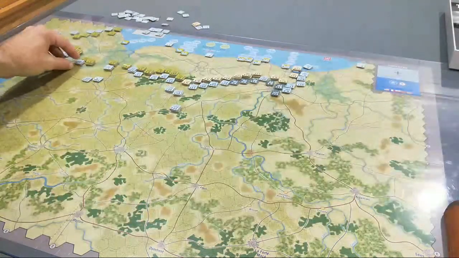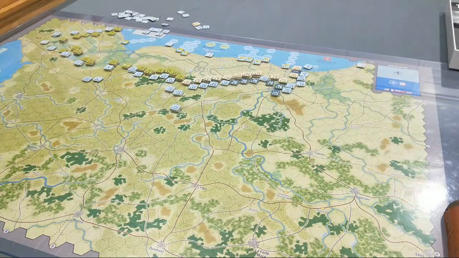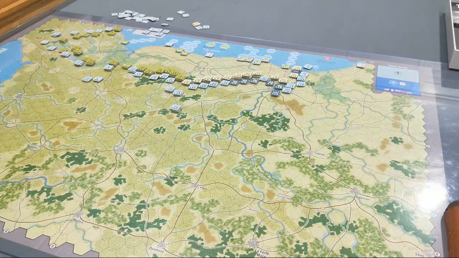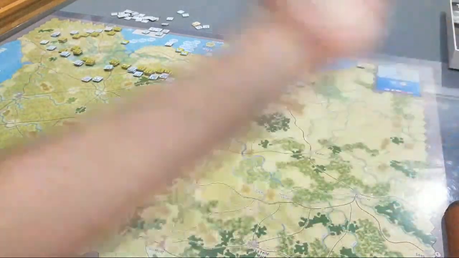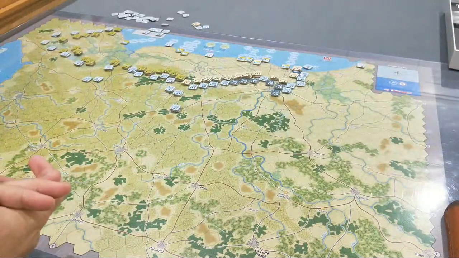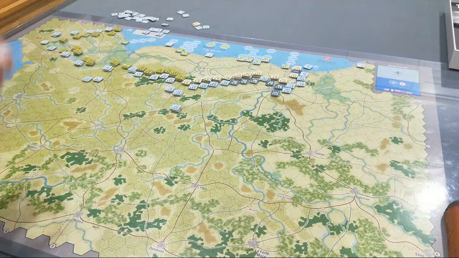So where was I looking? Here. 3 to 1 in Bocage brings it down to 1 to 1. Oh, we're going to have a go. 4. 1 to 1, 4 is a DR. What did I tell you? The Germans ignore the DR result. Nothing happens. Here though, we've got 18 on 4, 4 to 1, 2 to 1 for Bocage, 4. Can you guess what the result is? It's another DR. Nothing happens. They ignore it.